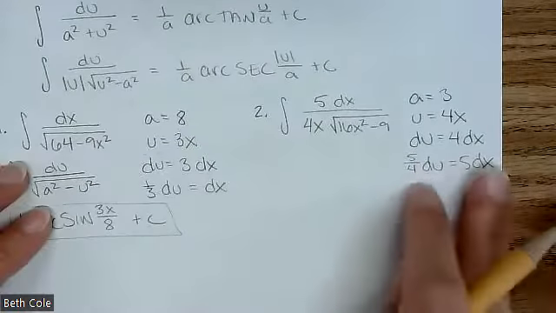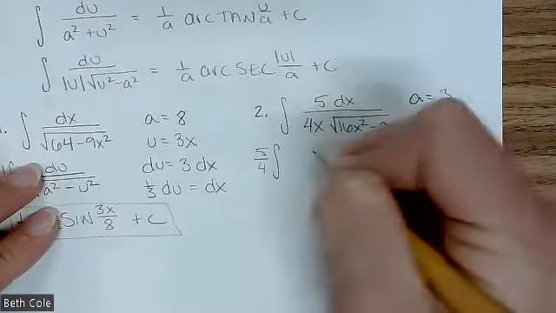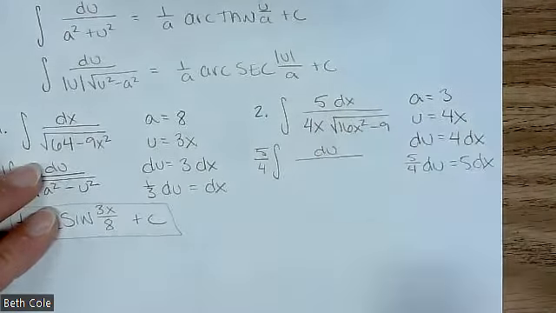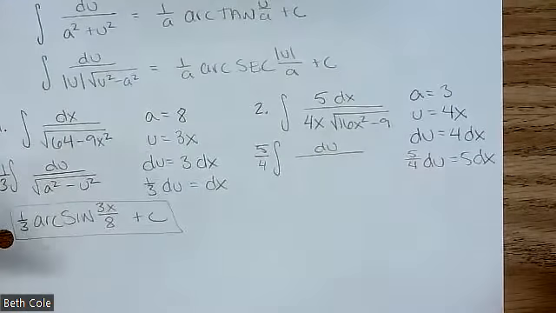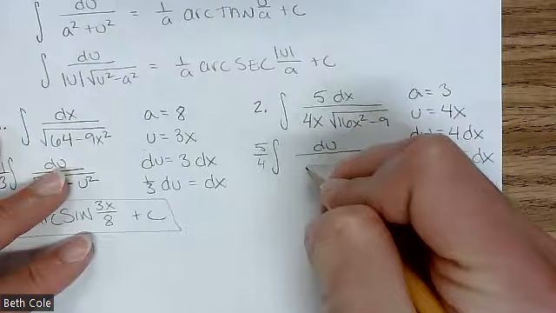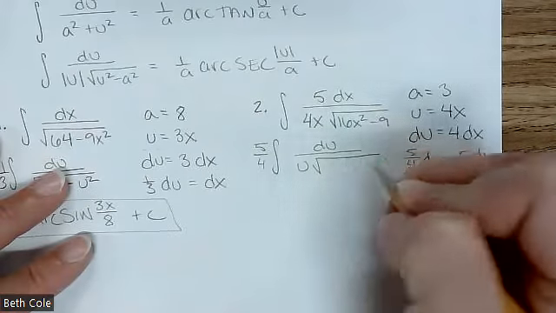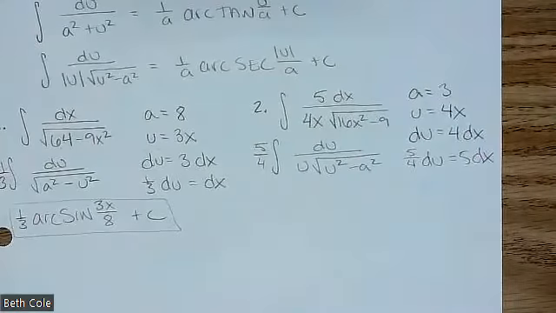So when you go to substitute, the 5/4 goes out front. You can put du at the end, but usually it gets put in the numerator for these. Or again, you could put a 1 there and stick the du at the end. And then what we have here is u out front, and then square root u squared minus a squared. Again, if you don't want to write that step, you don't have to, because if you already knew it was arc secant, you're just going to write the answer.